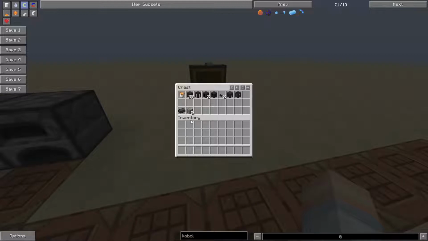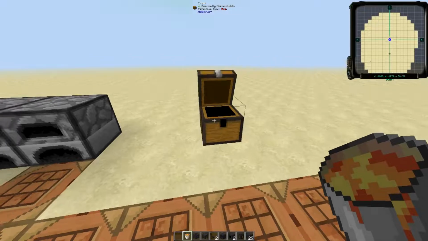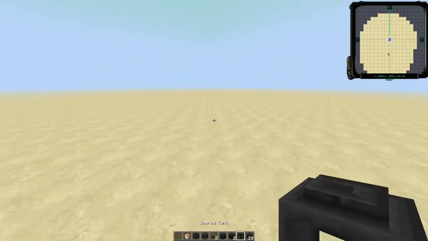For this particular configuration, you're going to need somewhere on the order of 164 seared brick. Sounds like a lot, but if you spend some time in a river or in a swamp, you should have plenty of materials to get started. So let's actually start this up.